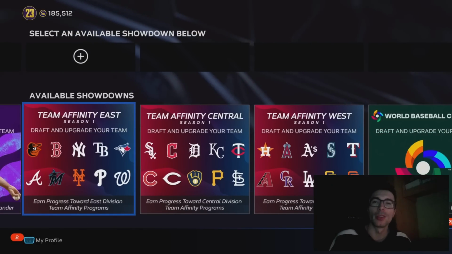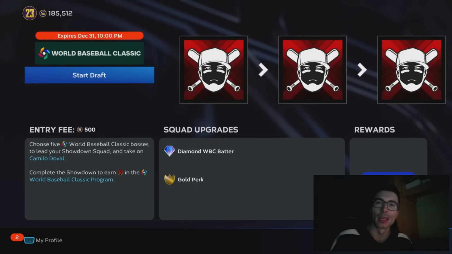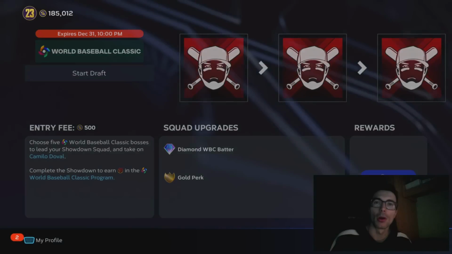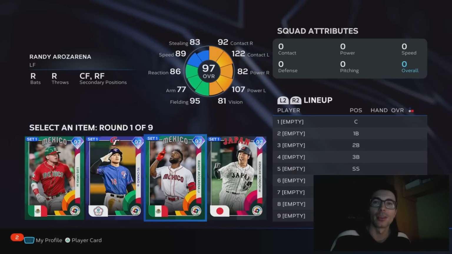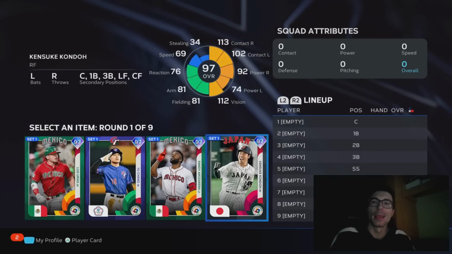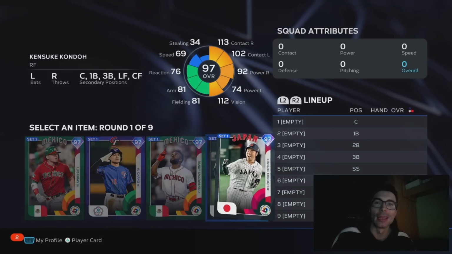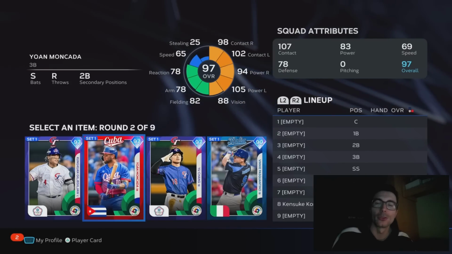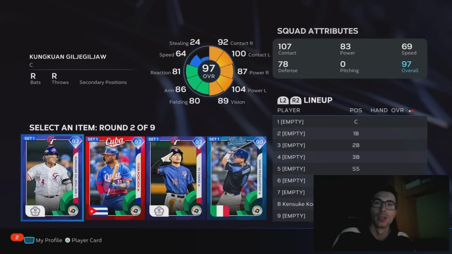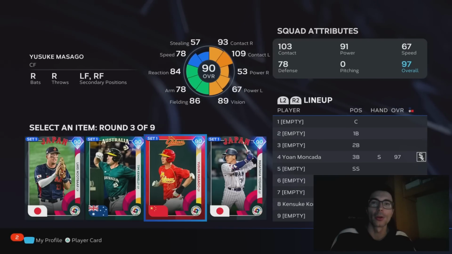So we're going to go into the single player modes tab within Diamond Dynasty and select Showdown. You're going to go all the way to the right to the World Baseball Classic Showdown, and you're facing Camilo Doval. He's a right-handed closing pitcher, so I'm going to draft a bunch of lefties and guys that I personally like to hit with, guys that have high power attributes against right-handed pitchers. You are going to get about 7 of these players and then 2 perks.